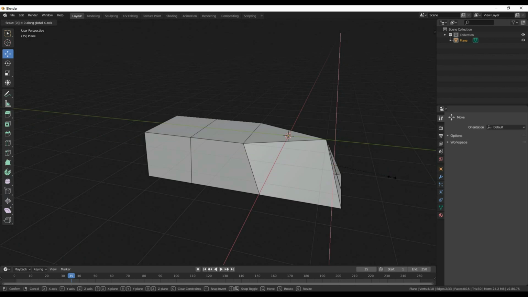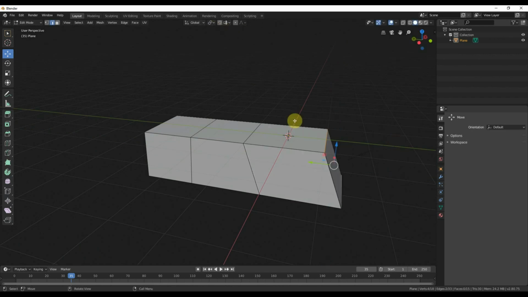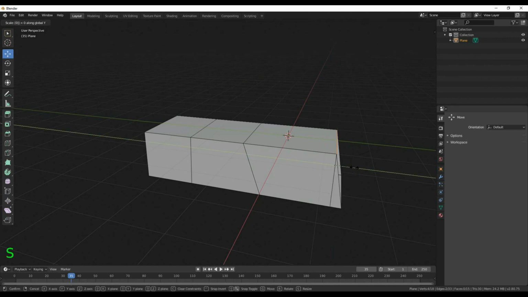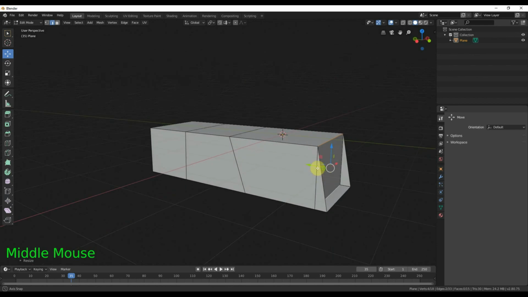Something happened there with my mesh being wrong. I'm not sure why. S, Y, 0. Because I was messing about with those other edges when I was selecting three, and I didn't resolve that correctly. So not a problem. Let's quickly go to face mode.